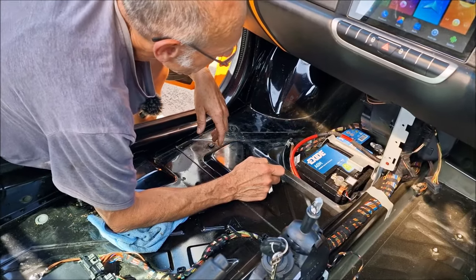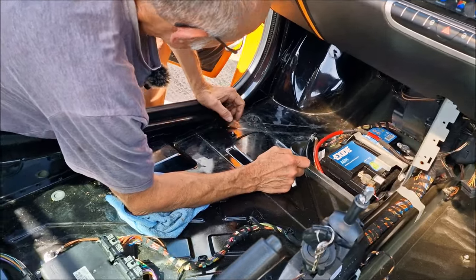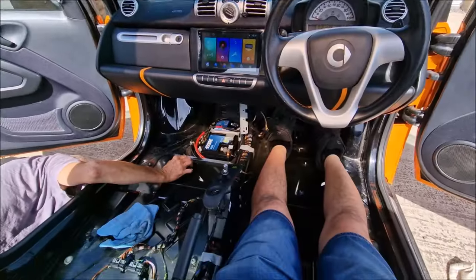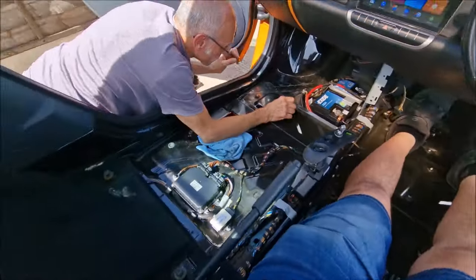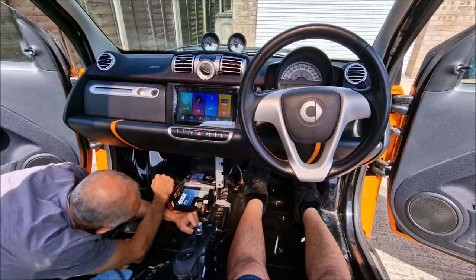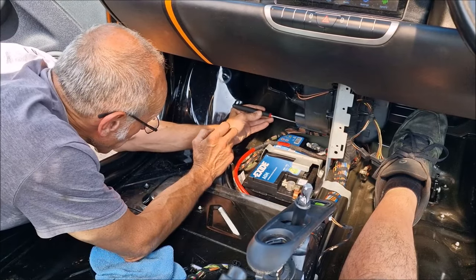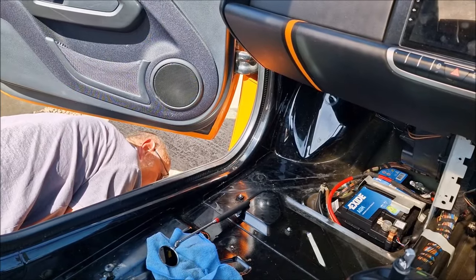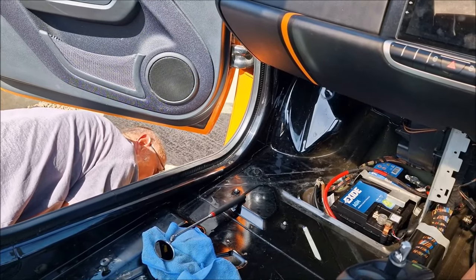The aircon's on and blasting away. We'll soon find out if we get a leak. I've discovered that if I sit in the smart car without any seats in, I've actually got quite a lot of space. The mirror is out. How's it looking? We've not got no dribblers yet, which is bad.